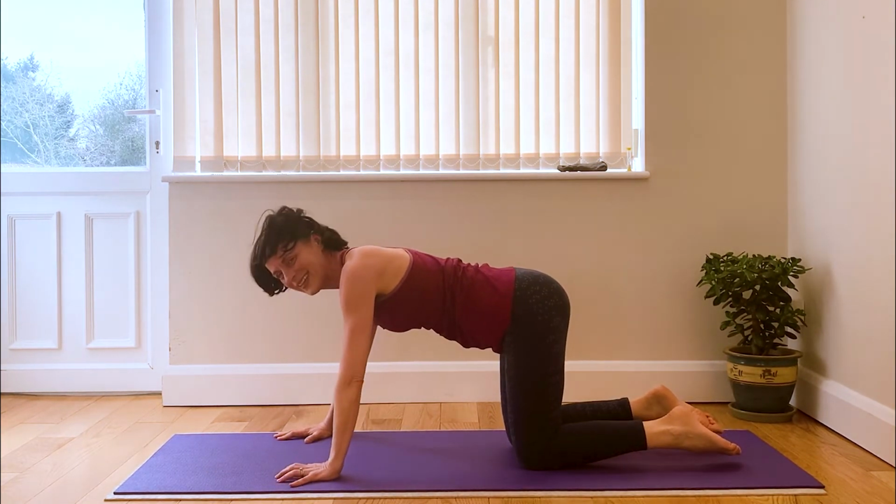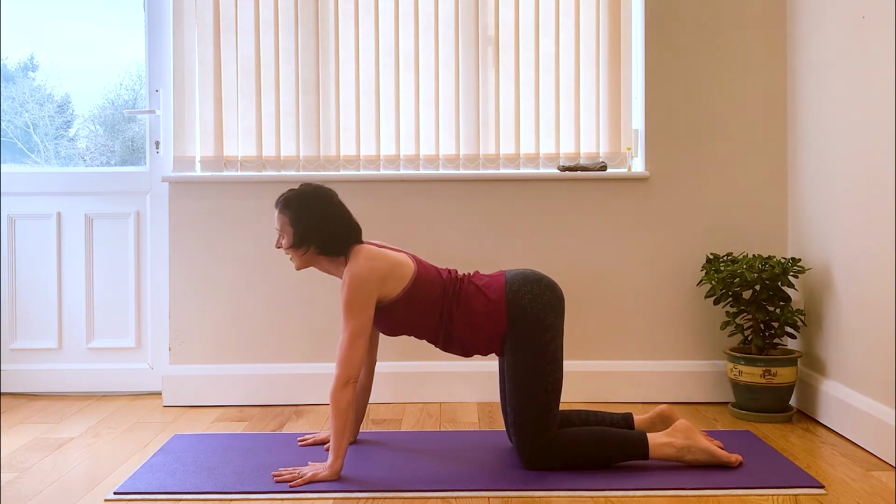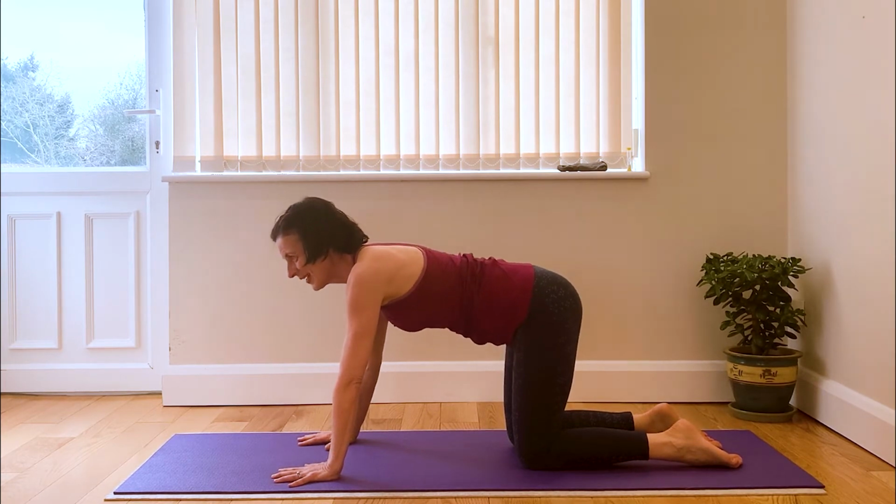Just take the hands underneath your shoulders for a couple of rounds of cat-cow. Connect the movement with the breath.